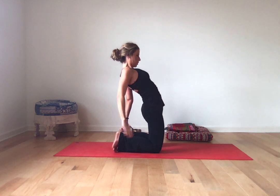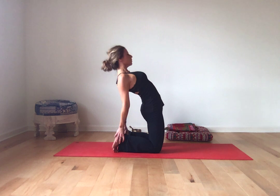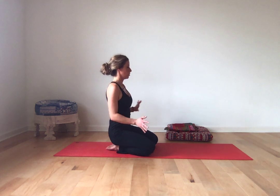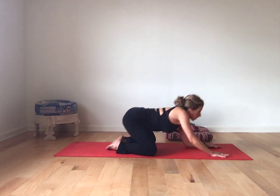Lifting up through the ribs, taking your time. And then slowly, come all the way back, knees wide open, hands forward, breathe. Good, downward dog.